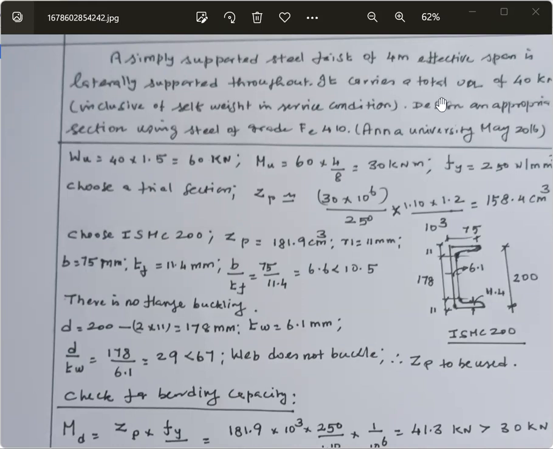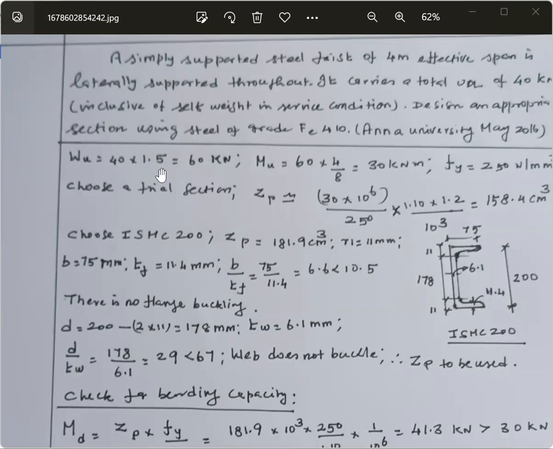Generally, for floor beam joist, channel beams are used. The spacing of the joist will be lesser, in the range of 1.5 meter to 2 meter, as against the I-beam girders, which are spaced at 4 meter, 5 meter, etc. Since the spacing is closer, generally beams with one flange are provided, and hence the channel sections are provided for the steel joist. Now, for the service condition, the load is given as 40 kilonewton.